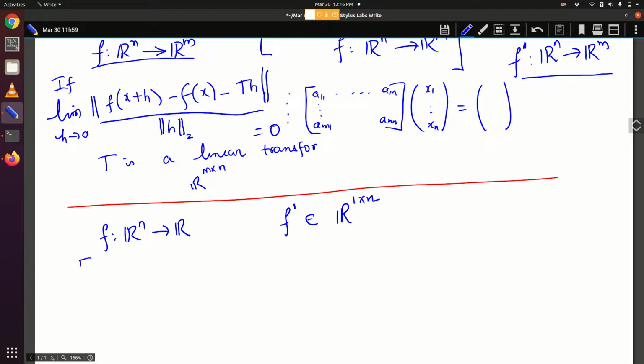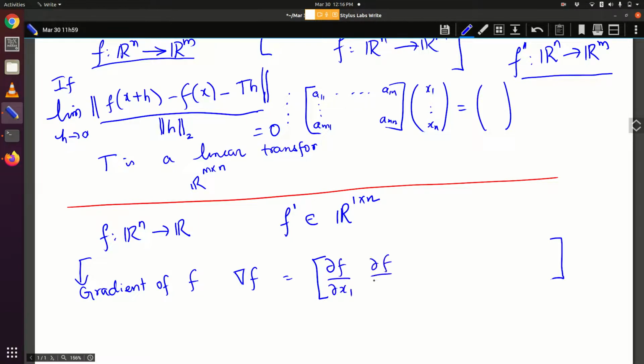This is what you have already studied, which is called a gradient. Gradient of f is written as grad f. So very mathematically properly, if you want to write it, it is partial derivative with respect to x1, partial derivative with respect to x2, all the way till partial derivative with respect to xn. But when I have taught you, the typical convention is to write it in a column-wise manner, but if you want to write it mathematically correct, you have to write it in the row-wise fashion. Is that all right?